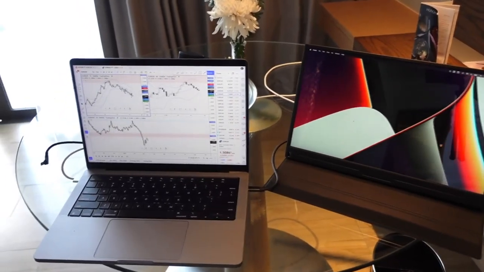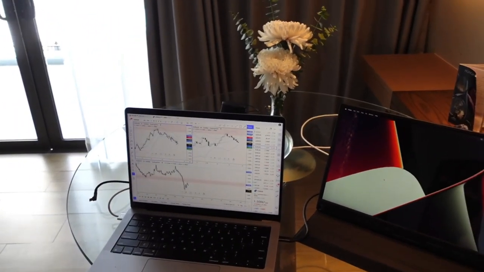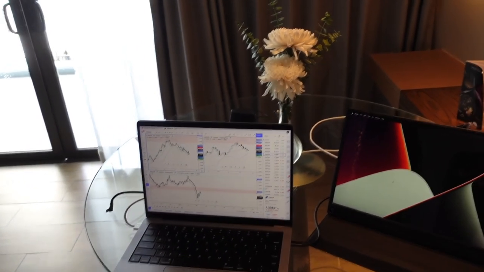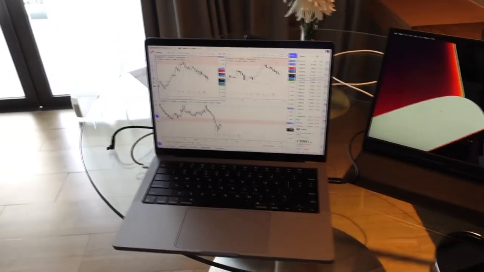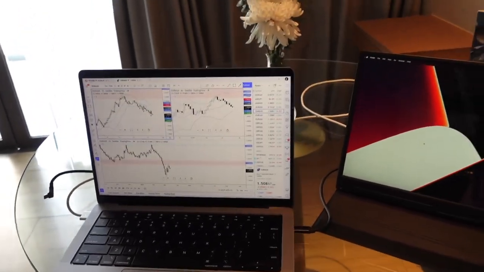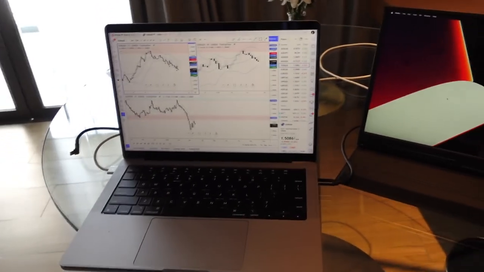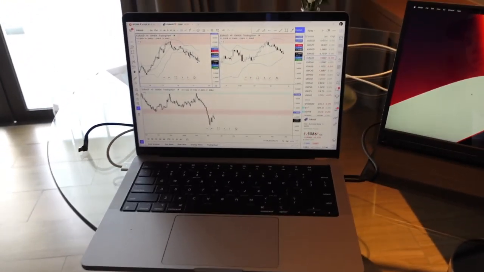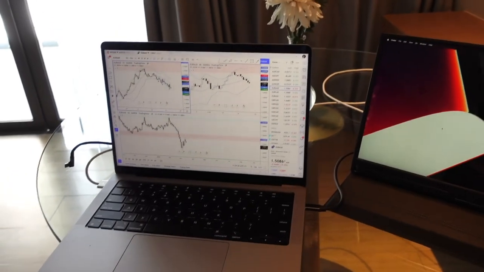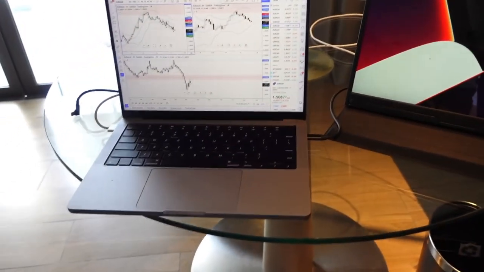Okay, so here on the left, we've got my MacBook M1 Pro. So the new MacBook that went out late last year in 2021. It's just a new chip, the M1 chip, which is very fast. Everything is done there really quickly. You can do trading, of course. You can even play some games, and it's super fast. So this is working really well. I'm really happy about the screen. It's also pretty big. It's a 14-inch screen, so pretty good.